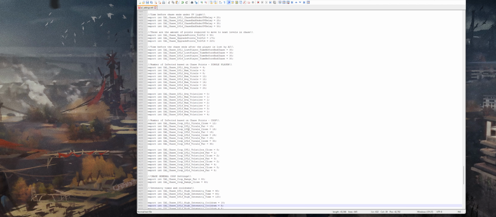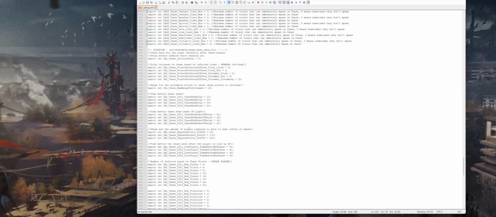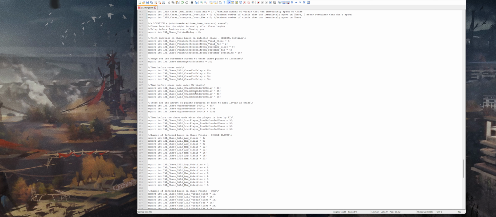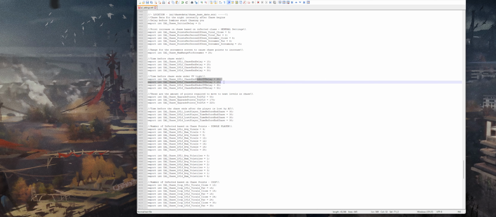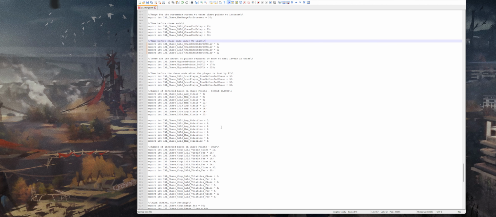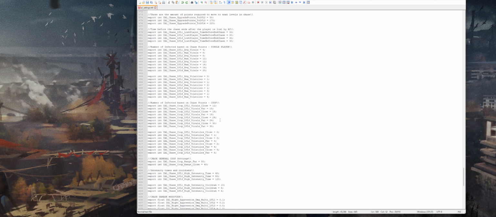So for example, once a chase begins, I've got it set up to where even if you go into a small UV post, like a small house that has UV lights, that doesn't mean that the chase will end if they're all stacked outside the door and they know you're in there. So you can use the balancing here to change the end delays. You can change the delays after you're under UV. You could make it, for example, so that as soon as you get under the UV lights, the chase ends. There's all sorts of things you could do here to balance the game how you want it. So, feel free to set things up and enjoy the game.